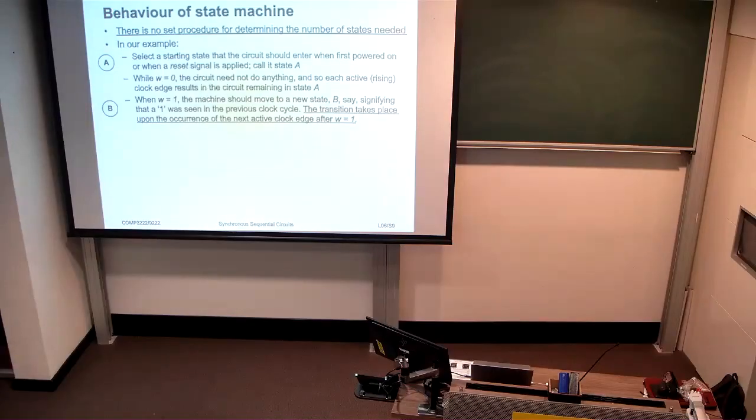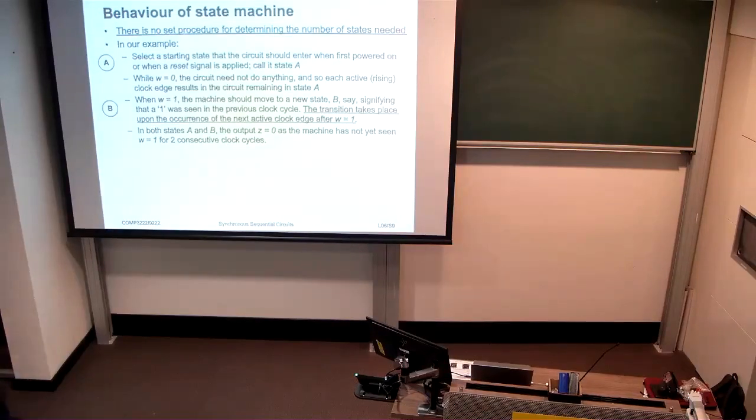So we go through the same sort of analysis in this state. Given that the circuit is now in this state B where we've seen 1 1, consider the circuit's behavior for every possible input in that state. Well, if we get a 0 in state B, that's again not interesting. In fact, it's a reset condition because now we've just seen a 0 in the previous state. We haven't even seen 1 1. So what we should be doing is going back into state A in that case, right? And doing that on the next positive clock edge.